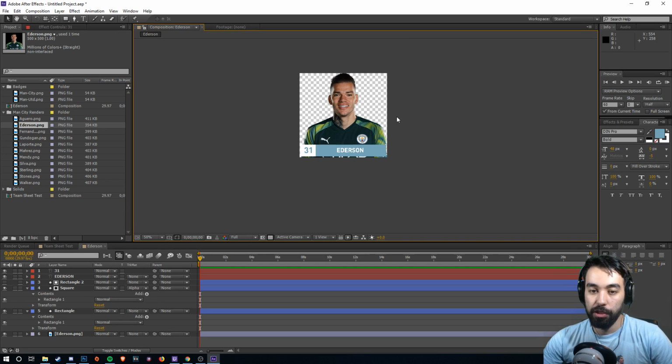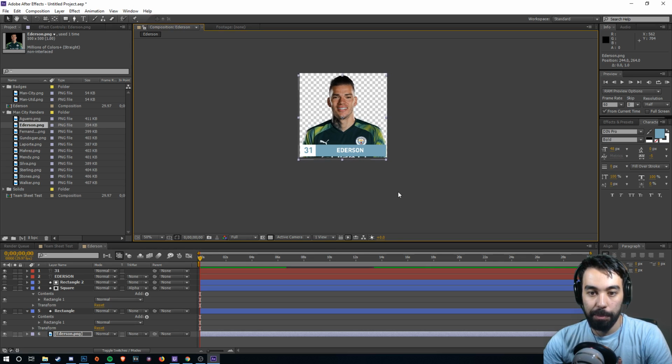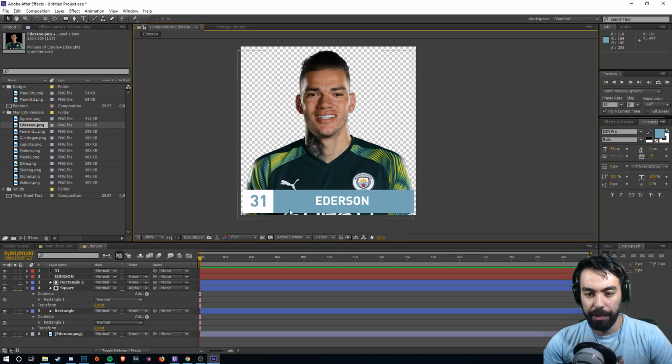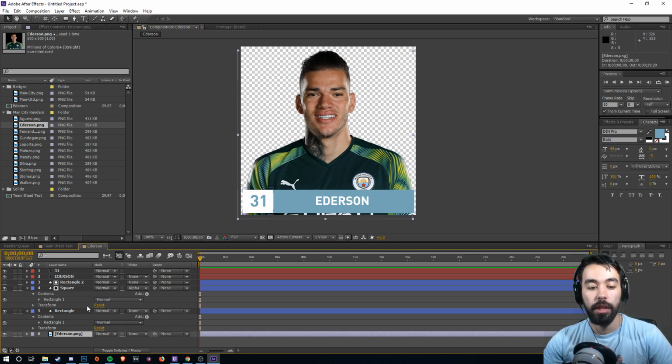Now we're going to clean it up a little bit. With Edison, I'm going to drag him down a little bit so he doesn't pop up too much. I think that's probably a good height. Then as you can see at the bottom here, you can see inside that. So we're going to select the Edison layer, and then click the rectangle tool again. This time it's going to create a mask, so whatever's within that square, you can see.